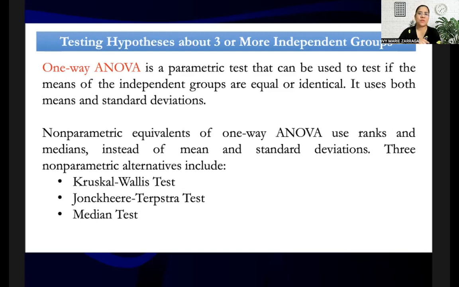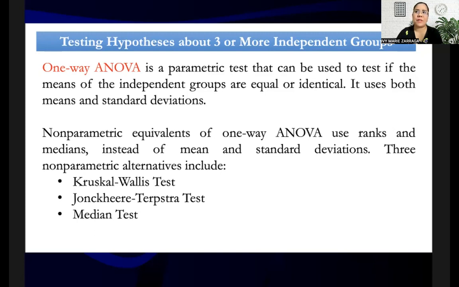So one of the assumptions of using the ANOVA is that the data must be normal. So you have to perform first normality test to determine if you're going to use parametric or non-parametric tests. I have a separate video on how to perform normality test. Then you can just look that up on my channel. So look for the video tutorial on normality test using Kolmogorov and Shapiro. So kailangan before we test the hypothesis or answer the research question pertaining to inferential statistics, we have to perform first normality test.